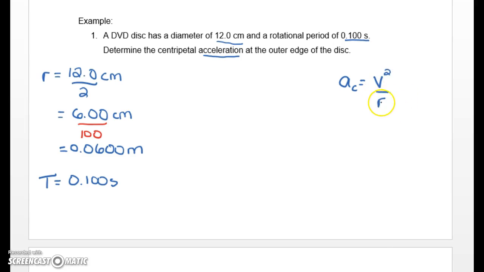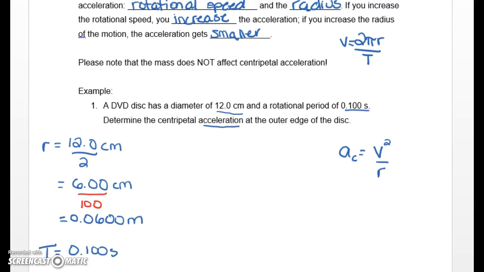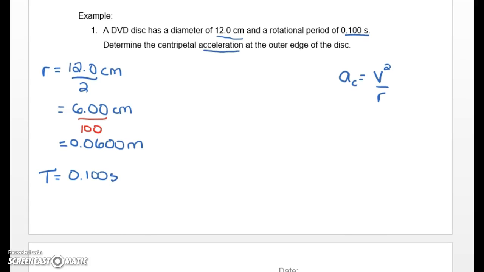So we have our radius, but we don't have our speed. But one thing that is awesome, and we can even scroll back up, we can use this speed equation that I just wrote above here to find that rotational speed, because we have the radius and we were given the period as well. So this is actually a multiple step question. Step number 1 is we're going to find the rotational speed. So that's using v is equal to 2 pi r divided by your period.